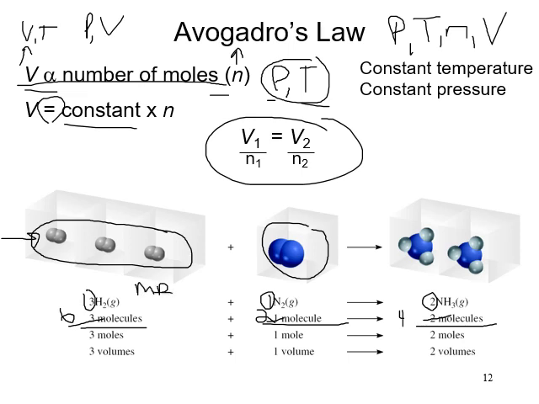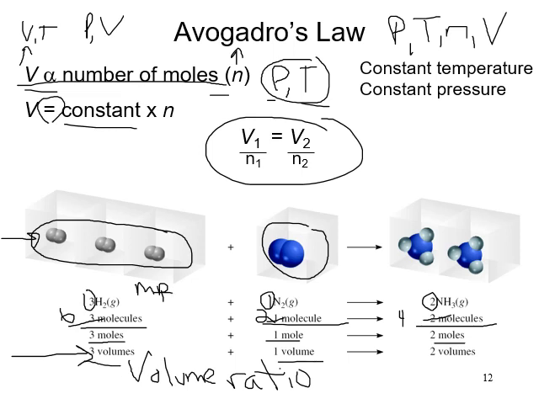And what is being pointed out here too is what's called a volume ratio. And the reason this works is because there is the same number of molecules of a gas under the same conditions. So in this case, if we have 3 moles, and 1 mole will make 2 moles. And that's the same thing for volume. 3 volumes and 1 volume will make 2 volumes. That's because a volume is related to a mole.